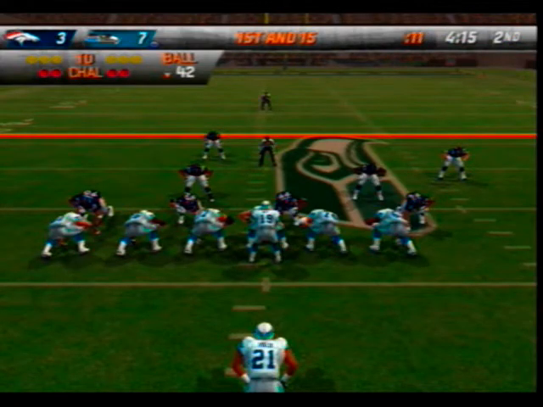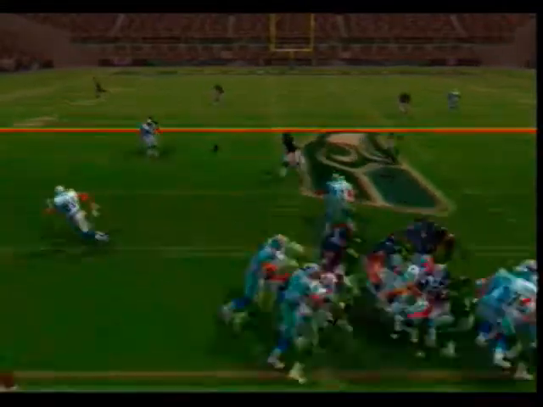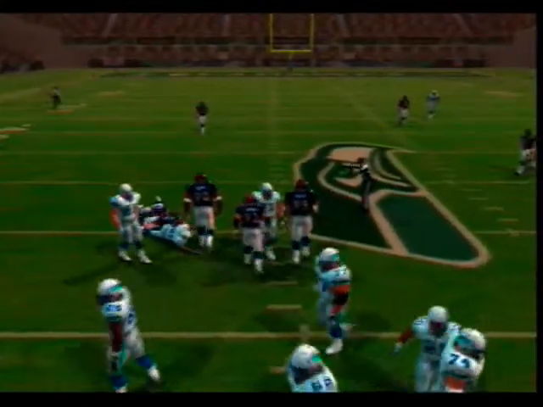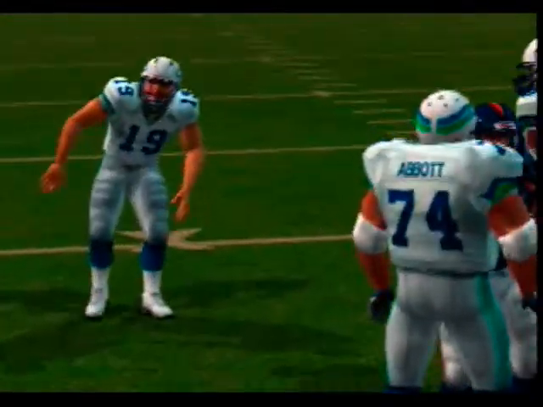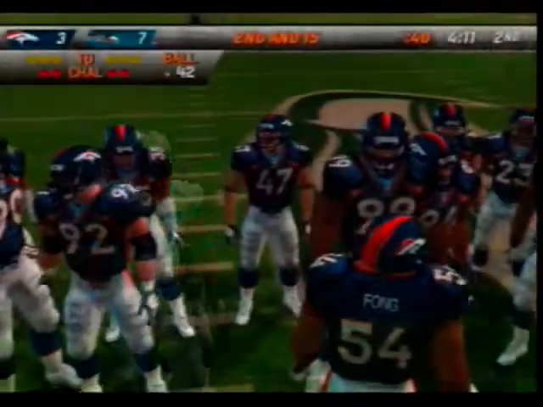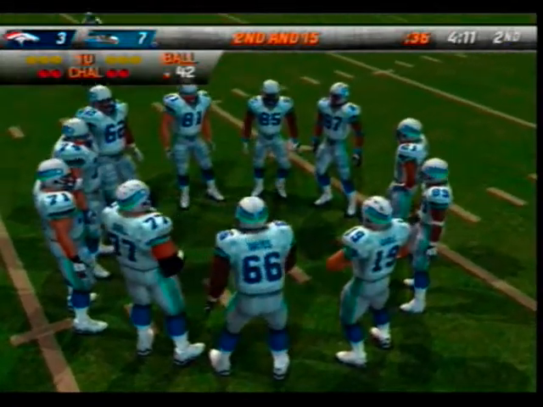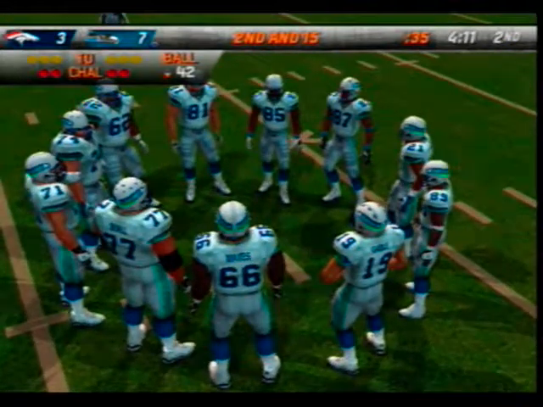Number 21, the lone back. Gets rid of it. This pass is incomplete. He appeared to feel the pressure there. So many passing attacks in the NFL rely on timing. When you can put pressure on the passer, you never give him a chance to get into a rhythm, and you force him to throw the ball before he wants to.